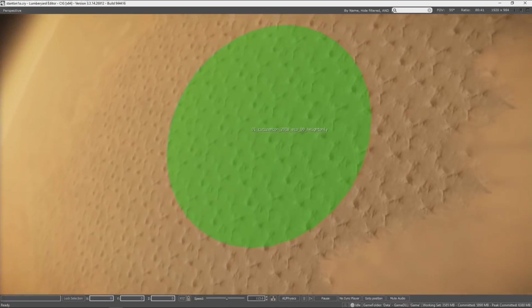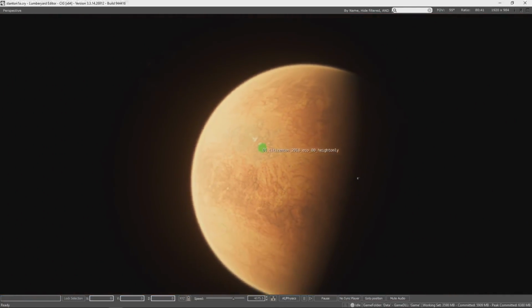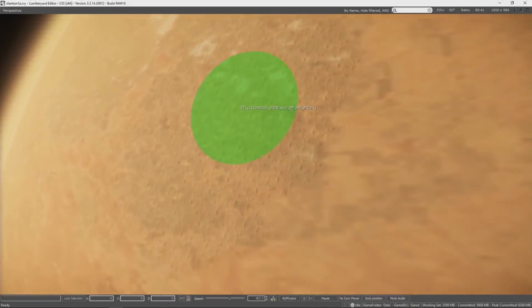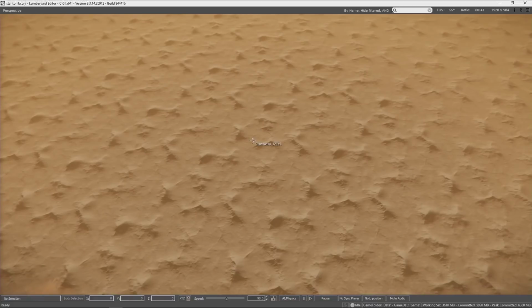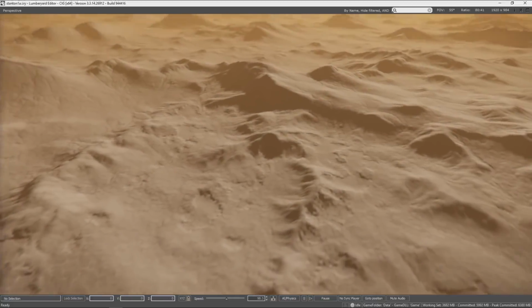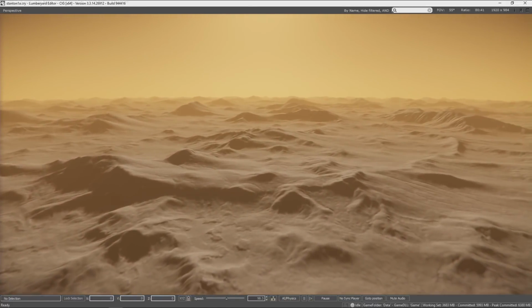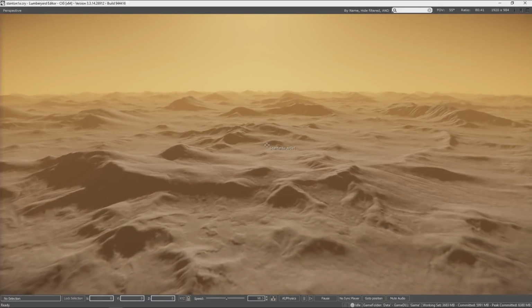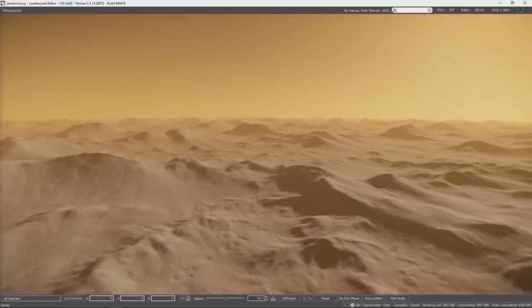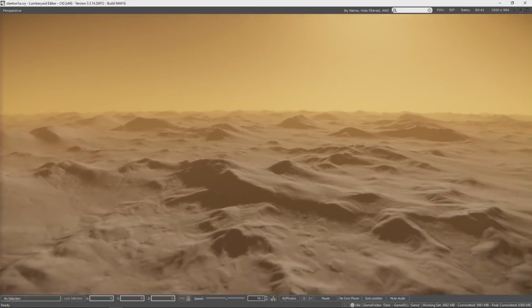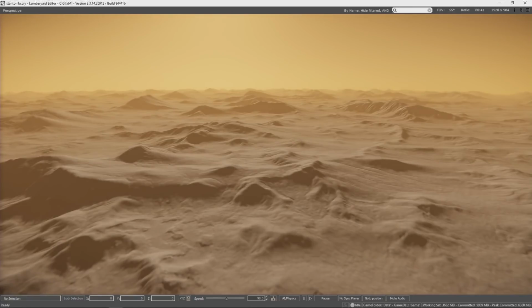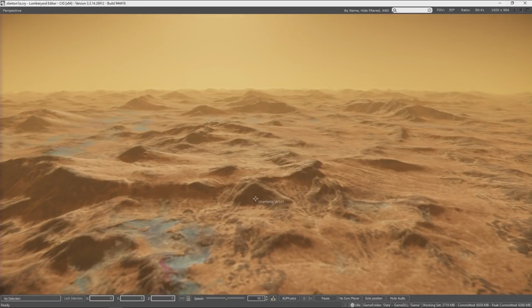The camera is set to very, very slow. See? All right. And now we can jump down to the surface. See? This is how our height information looks on the planet now. But of course, we have created a color, so we will have to add it to our environment. We can do so by adding the textures that we have created. All right, there's the color.